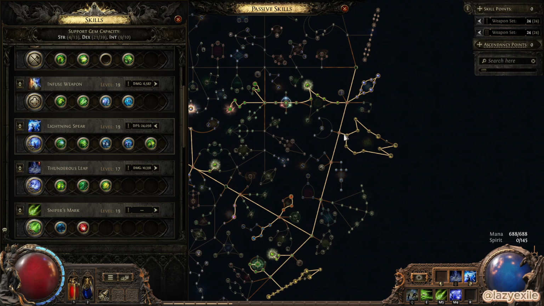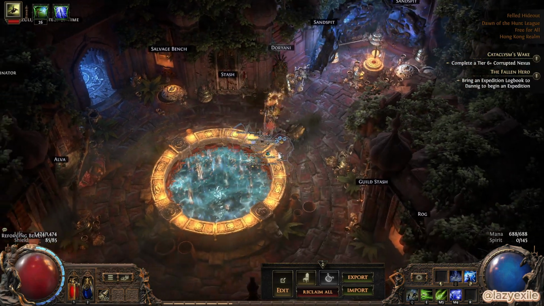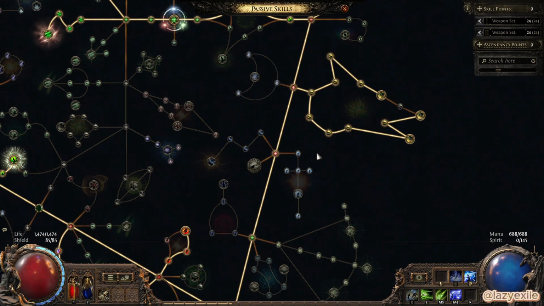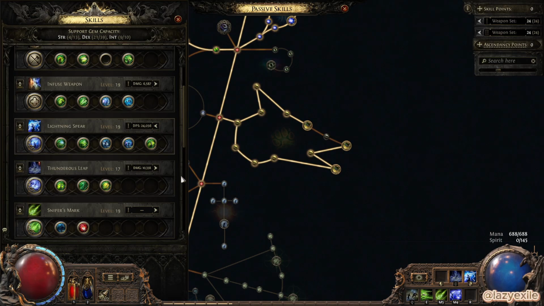And also, I spec into companions. And because we are riding a Rhoa, we always have a companion. And these companion nodes are actually extremely efficient. This one has reduced reservation, which makes it so I can run the setups with 0 spirit. Oh, actually, did I talk about it? Okay.